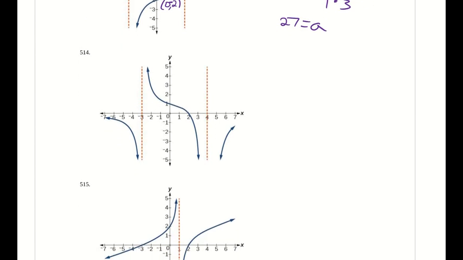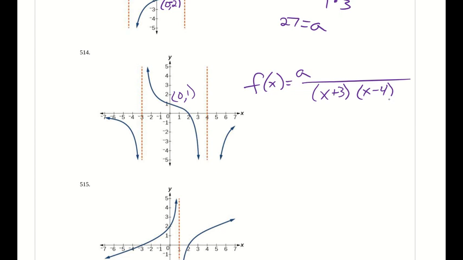And taking a look here, we've got still some a that we'll have to figure out later based on this y-intercept of 0, 1. And we're going to use either our y-intercept or our horizontal asymptote with a lot of these to determine what our a value has to be. Let's find our vertical asymptotes. So again, we've got x equals -3, so x plus 3 goes in the denominator.